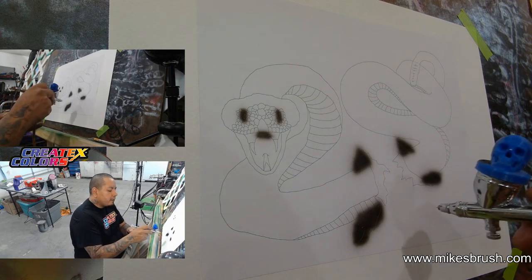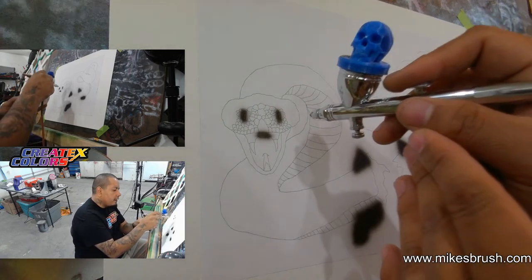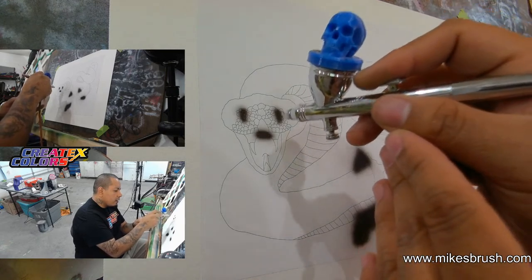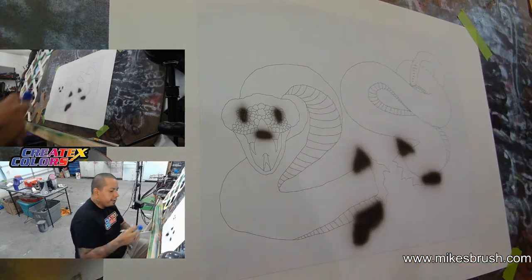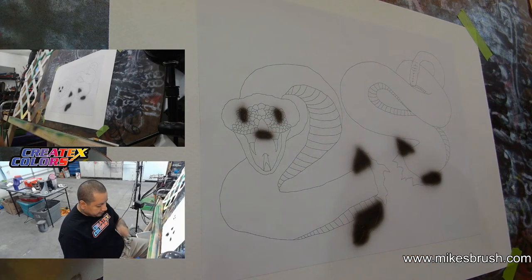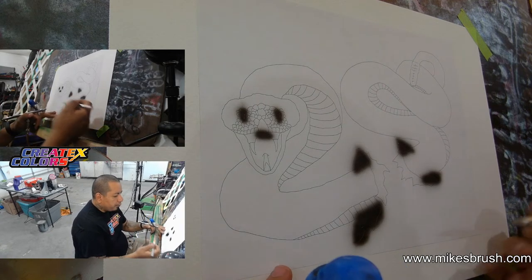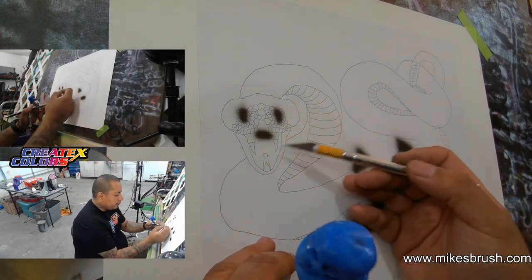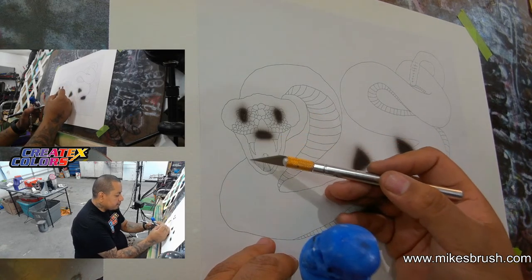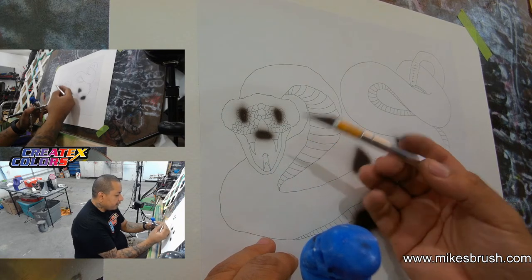There you go. Just nice and easy, just working that black. Okay, so now we have that in there, and we're going to start with the face. We're going to try to get some of this in here. We're going to leave this bottom jaw in, but we're going to take out the inside of the mouth.